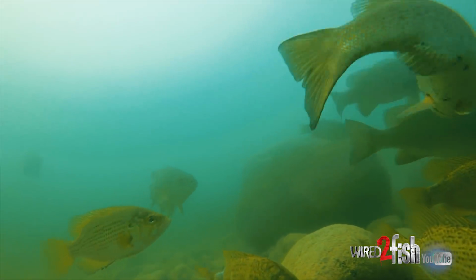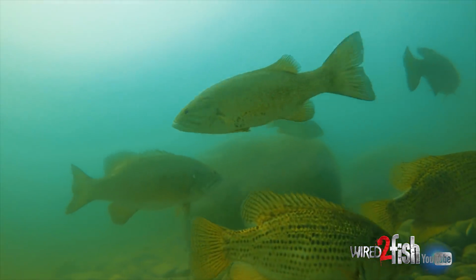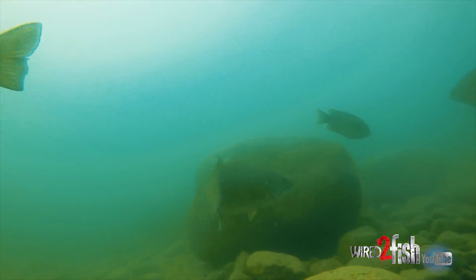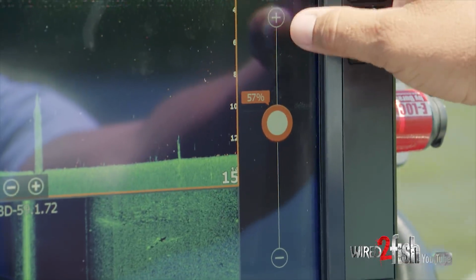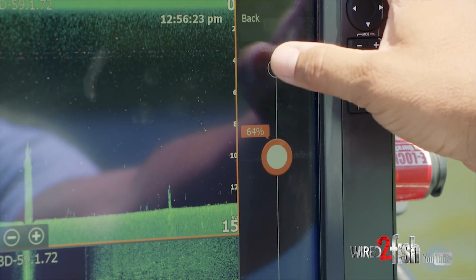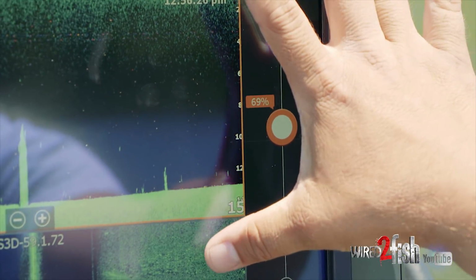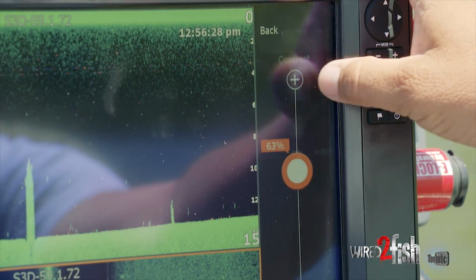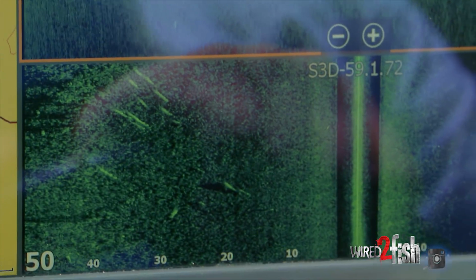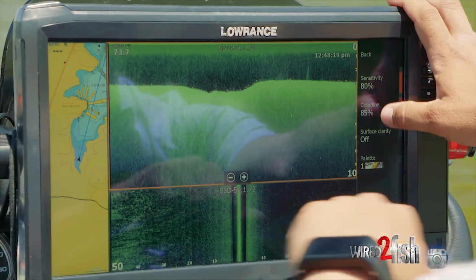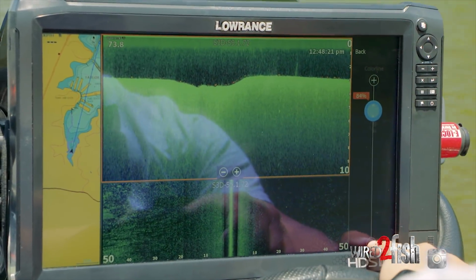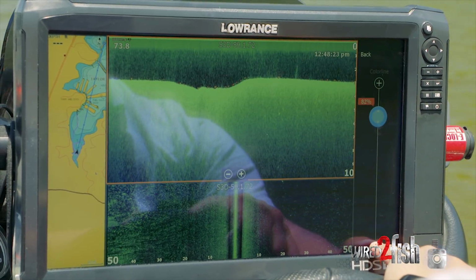What it really depends on is the kind of lake that you fish on, the bottom hardness, how deep a water you fish in. So you're constantly having to adjust things like sensitivity, color line, contrast, especially with side and down scan. Now we have new technologies like FishReveal that you'll see are starting to show you these groups of fish. You see some off here to the side, but you can adjust these different settings, especially with the new FishReveal. It's important to do that.